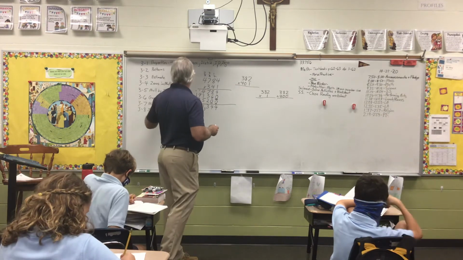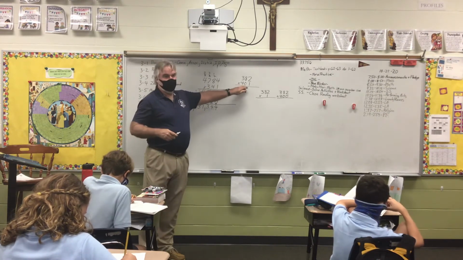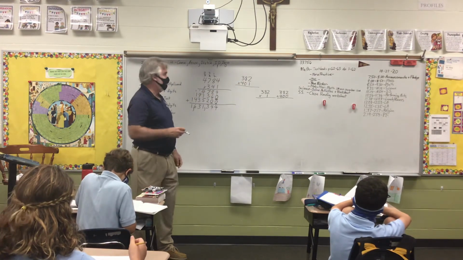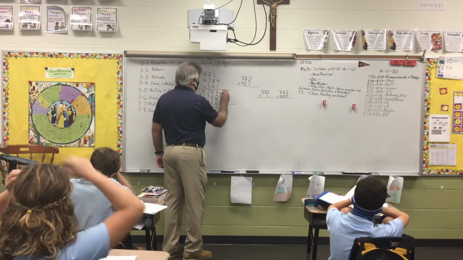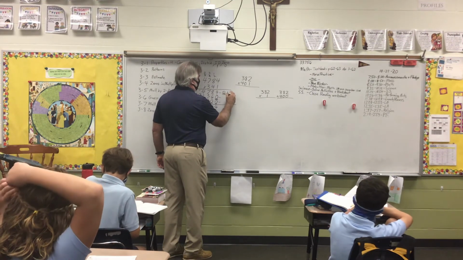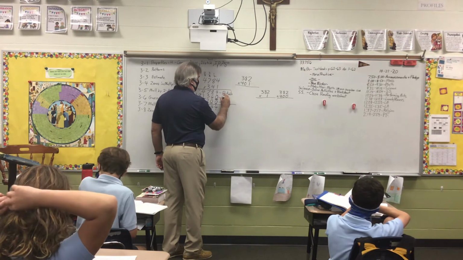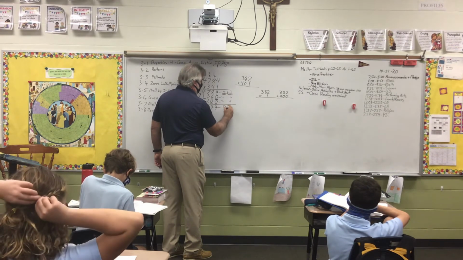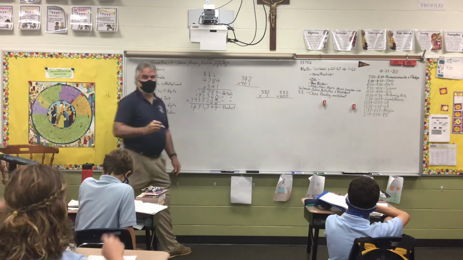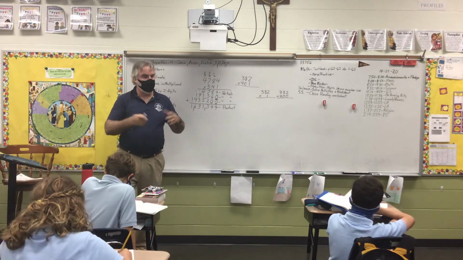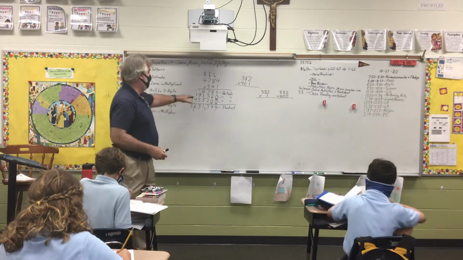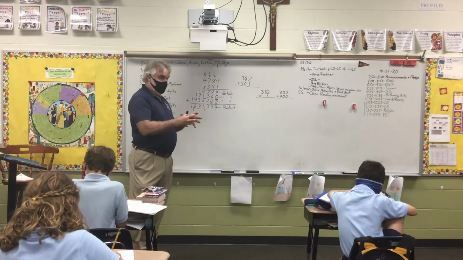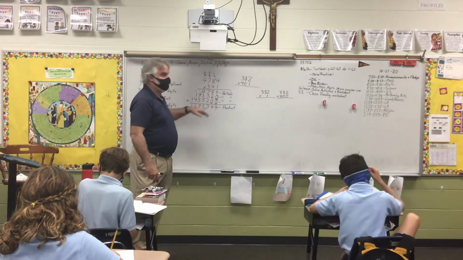Now, zeros in the multiplier. Multiplier is the bottom number. Multiplicand, multiplier, your answer is the product. What are these? Partial products. Okay, all 3 of them. And down here is your product. Partial products. You have parts of it. Here, there are 3 parts that are going to make the whole product, the whole answer. These are just parts of it.